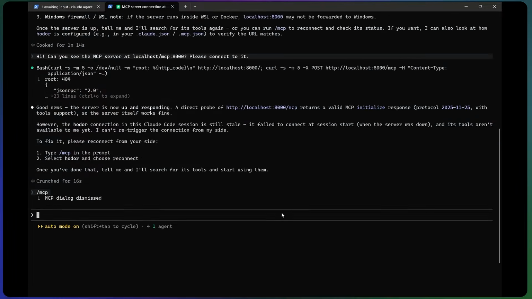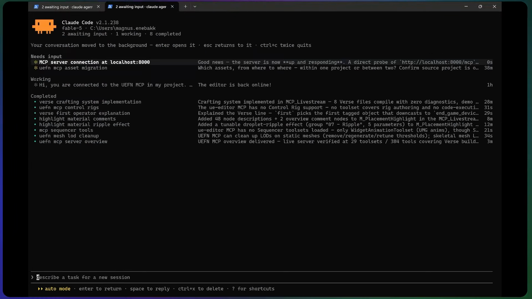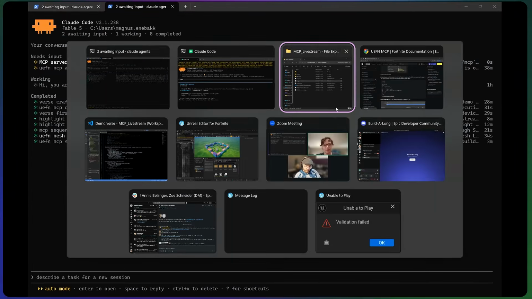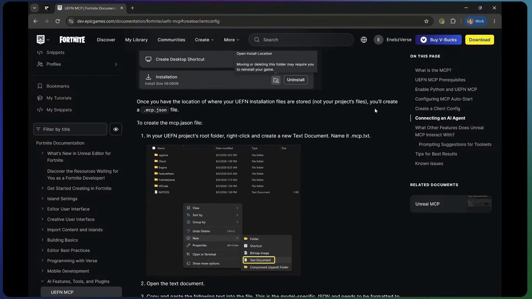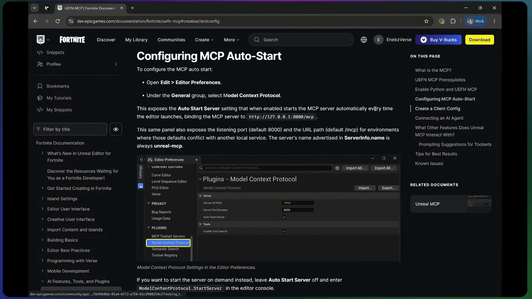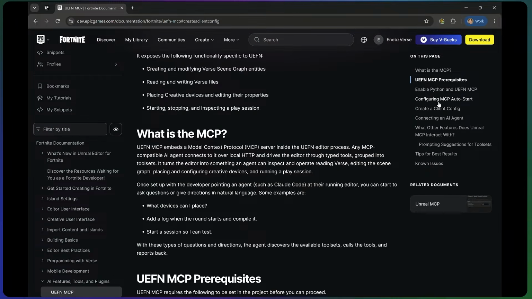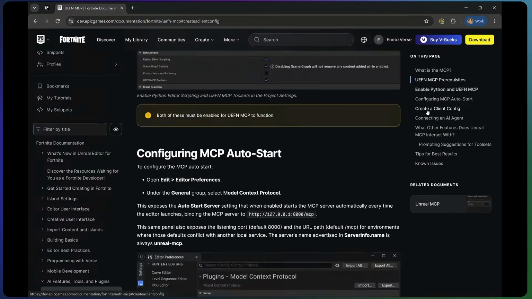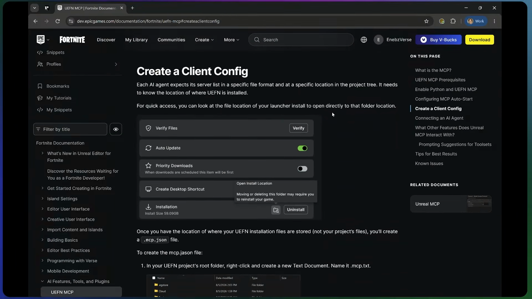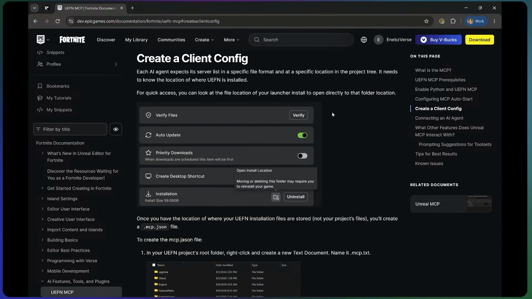So I definitely recommend you do that. And yeah, the guide to do that is on this documentation page in UEFN MCP under this create a client config part.